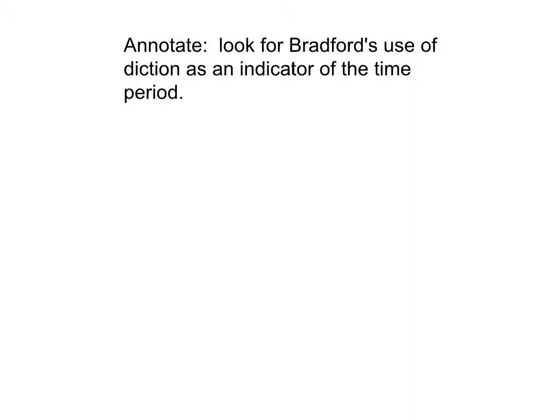As you go through and you read these 3 pages of Plymouth Plantation, I want you to look for Bradford's use of diction as an indicator of the time period. Circle words you don't know, highlight things you think are important. I want you to also look at 2 things. One thing I want you to consider is that his purpose in writing this was to record the events of the time.